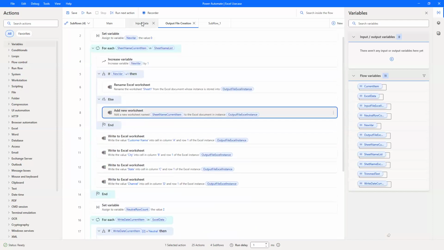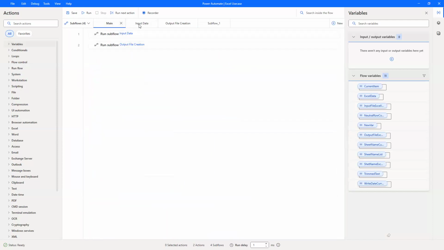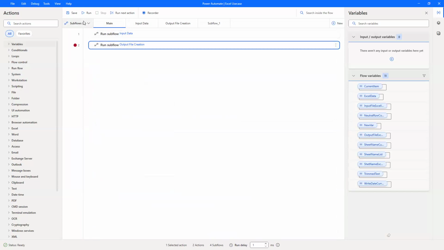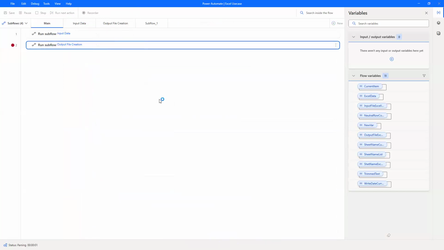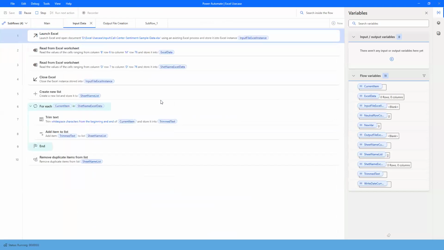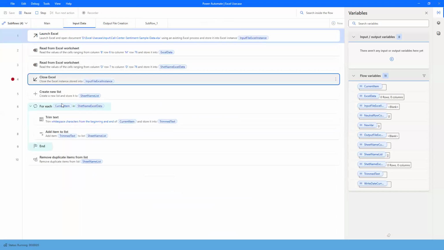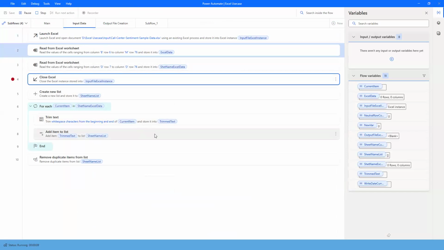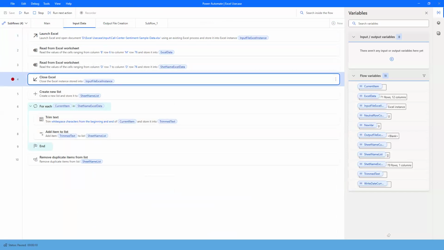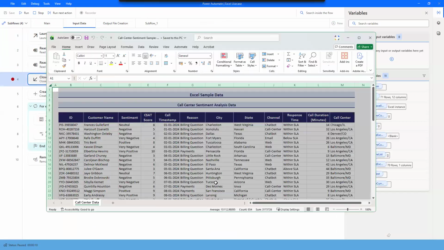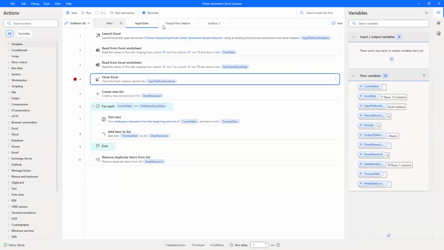Let me open the input Excel. Based on the sentiments we have created, let's create for the other.